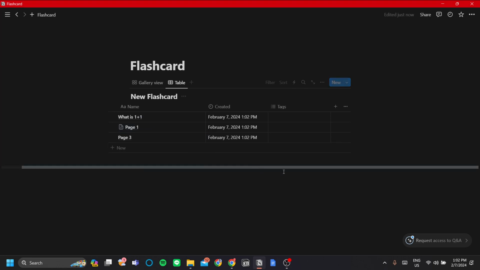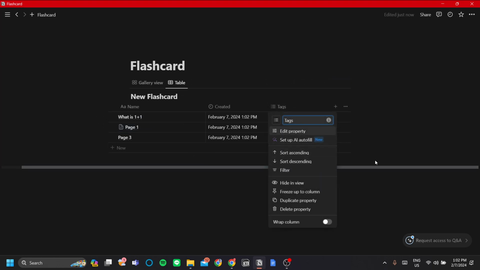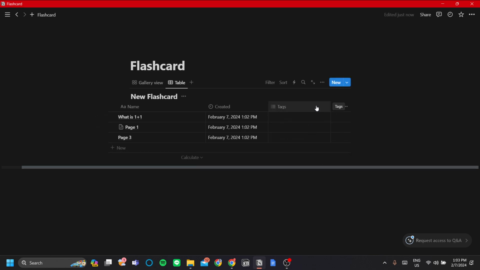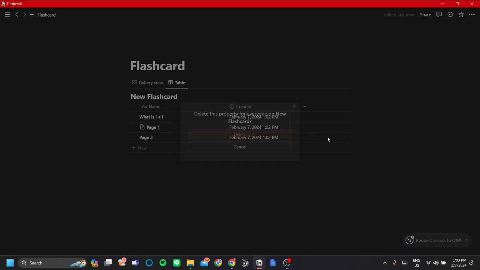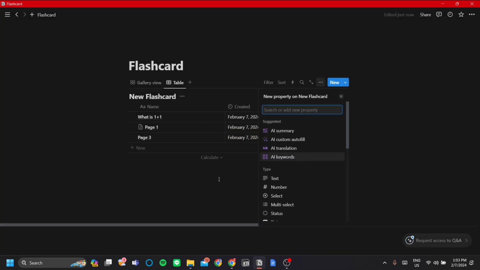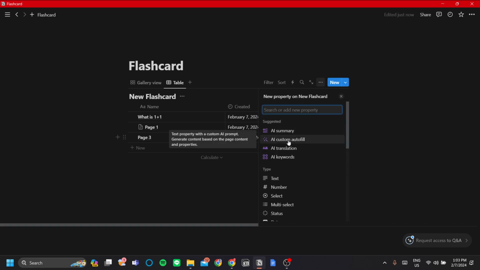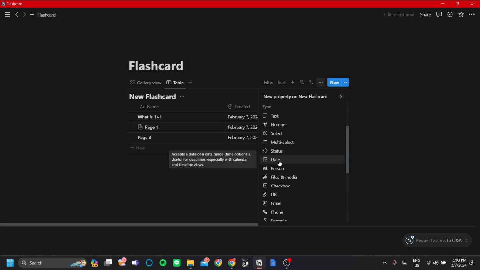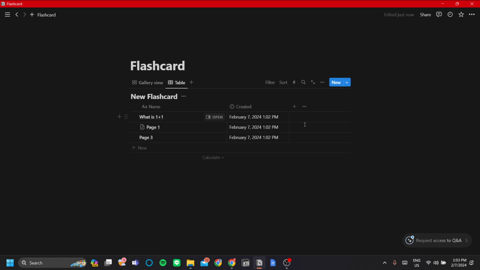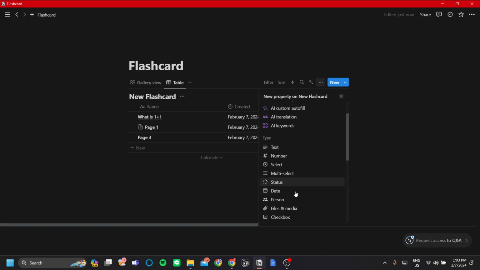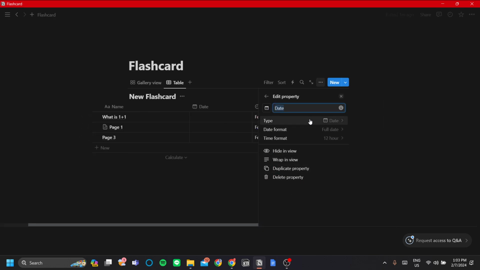So what you want in your flashcard is first, of course, the date, last date reviewed. So let's go ahead and do that. Let's delete this property right here so we can start fresh. Now you can choose to track your date created in your flashcard or not. I'm going to opt to track when I first add my flashcard, so I'm going to keep that date created property. Otherwise, let's move on. Let's add a property by clicking the plus sign here and click date, and let's call this last reviewed.